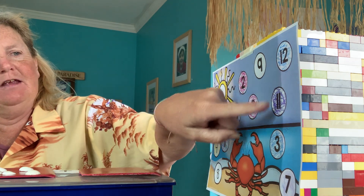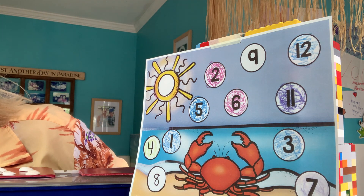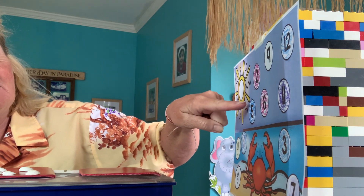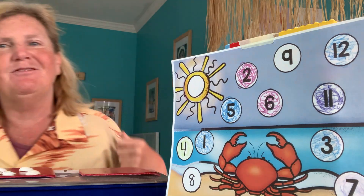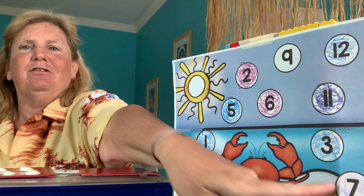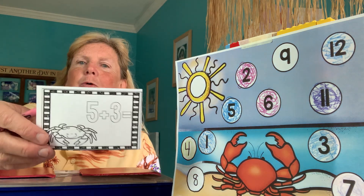So we've done one, two, three, four, five, six, seven, eight — and we have three more to do. Oh, we only have two left — we must be missing a number. One, two, three, four, five, six, seven, eight, nine — there's no ten! Eleven, twelve. There's no ten on this paper, so we don't have to do ten. Actually, we're going to color the middle of this circle — it's going to be ten. So we have nine done and three left: nine, ten, eleven, twelve. Everybody should be done coloring by now.